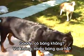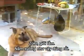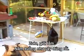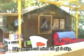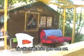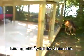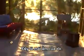You happy? Not a shadow, hey. That's a good boy, Solo. That's the way you should lay down. Now we check out what we have here. This is my little house, with a fireplace inside and some simple furniture. Mostly the way is a little bit big outside because it's for the dogs. This is my home sweet home.